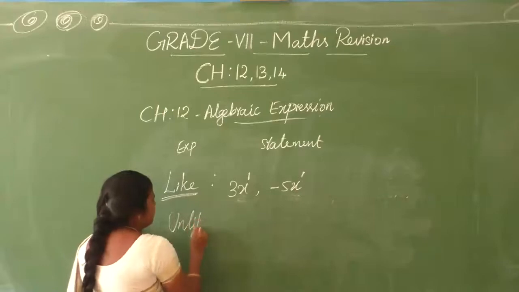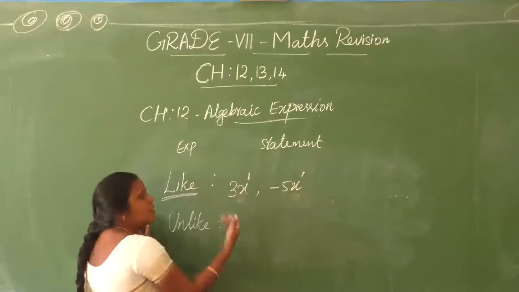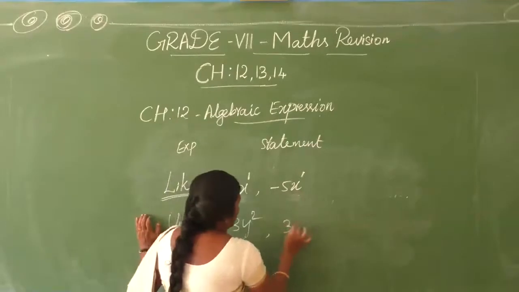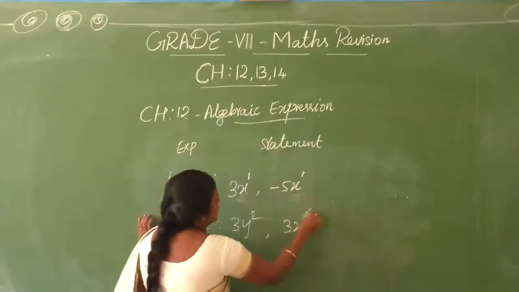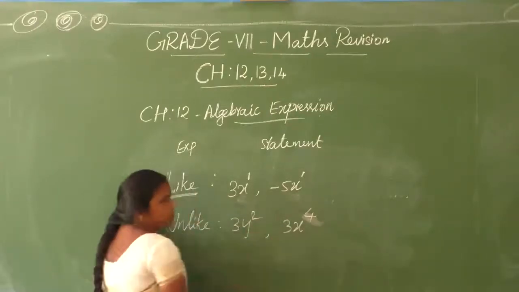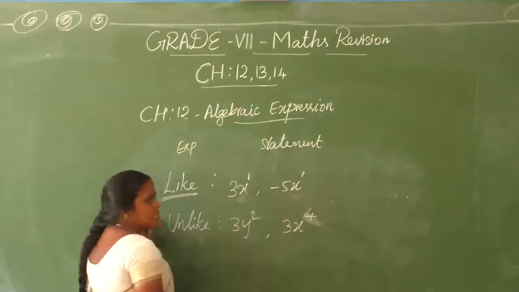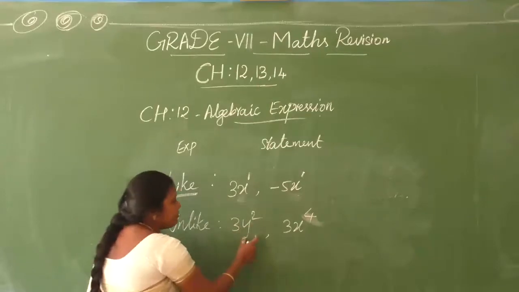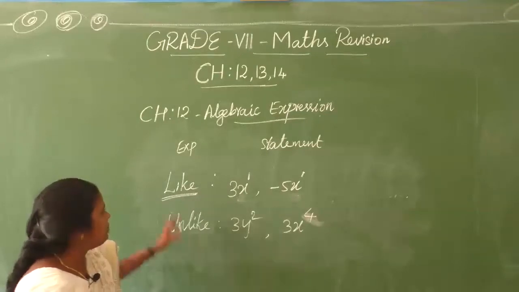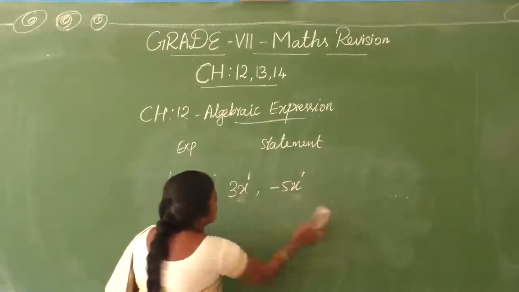Unlike means opposite, like opposite only, unlike. So for that, the definition you have to tell oppositely. How do you write? Like this. The different variables with the different powers are called unlike terms. Here same variables with the same powers are called like terms. Here different variables with the different powers are called unlike terms. Understood or not? Pick up the like terms from the following expressions, like that it is given. So just revise the exercise sums.